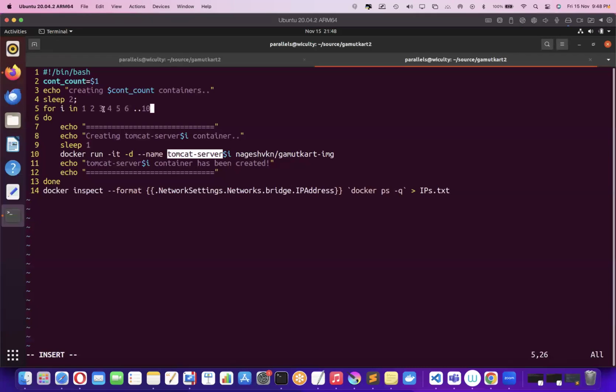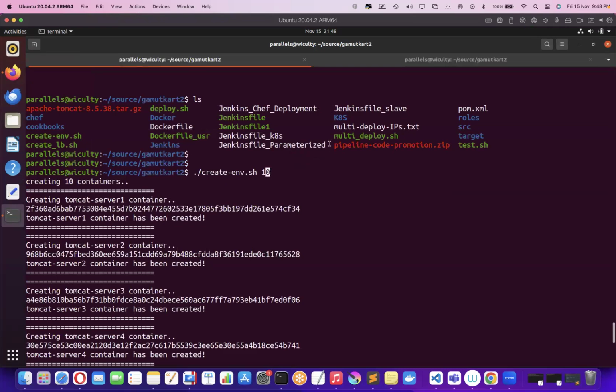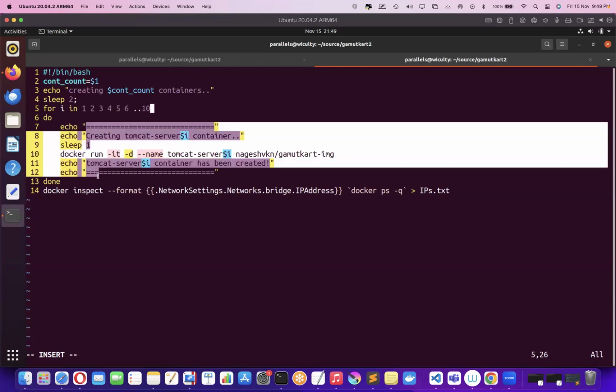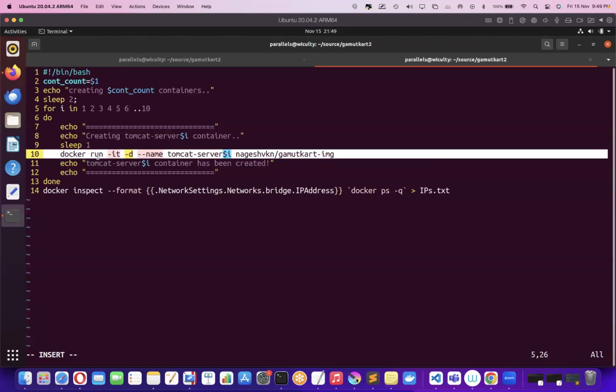Again, it will come. It will take I value as 3. And again, it will repeat this. It will say Tomcat server 3 container is creating. Then third time it will execute the Docker run command. This will create the third container with the name Tomcat server 3 and so on. Likewise, if the user gives 100 here, the container count will be 100, right? So here you will get 1, 2, 3, 4 up to 100, and then 100 times this code will be executed, and this creates 100 containers for us. See, that's how I am creating multiple containers at once. Somebody asked this question long back. I told them I have a script and I'll show that to you later.